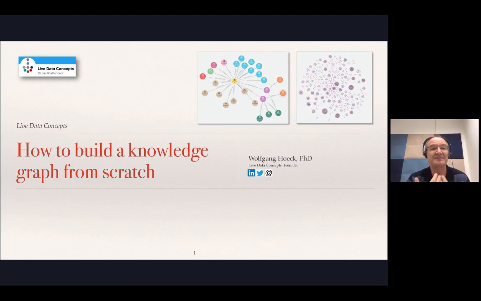I'm happy to be able to talk to you a little bit about a knowledge graph that I have put together over the last few years, actually, from scratch. And what I actually meant with that is that I didn't have the luxury to go out and download data from some other source and represent it in a graph. A lot of the data that you'll see is actually mostly manually entered as well as semi-automatically entered into the database. And I'm not really a full-blown developer, which means I don't write code on a daily basis as my job, but I do write scripts to automate certain things, and that has also been done in my example here.